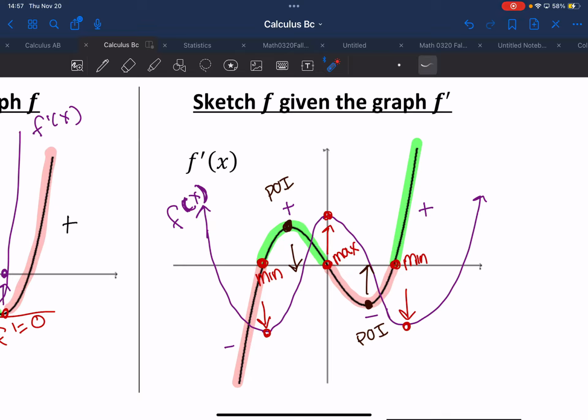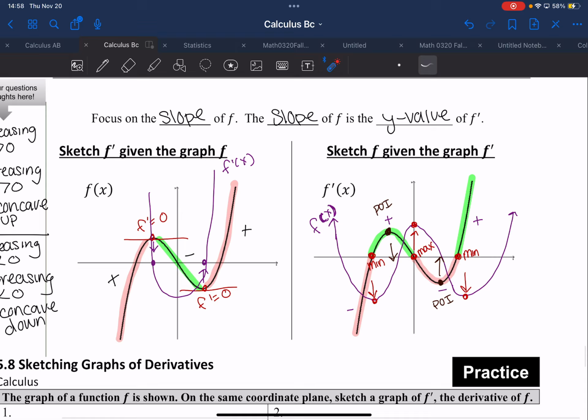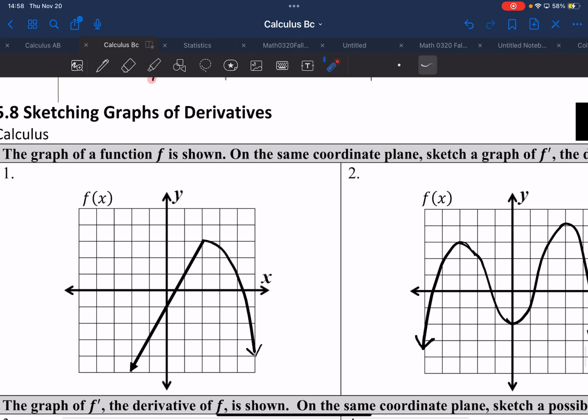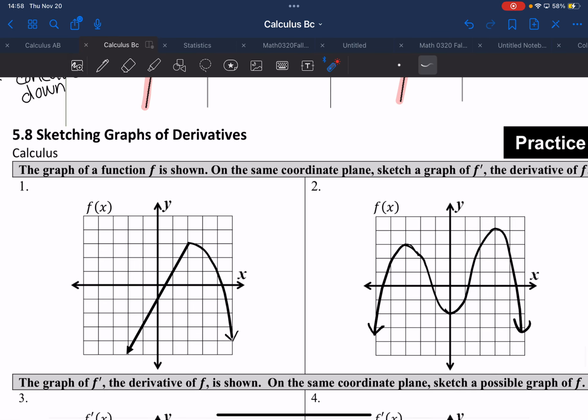Okay. So the main part here is, okay, we drew the function, right? That's the main idea. All the other part is just correlating what we've learned so far. Any questions on these first two graphs? Okay, so I'm going to do the first one on the practice. And these first ones say, here are the graph. Okay, so it's giving us the graph of f, and it wants us to sketch the derivative. So this is going to be like the first one that we did.